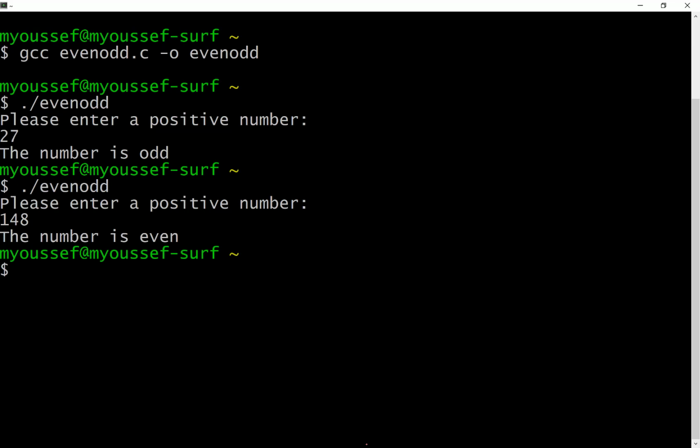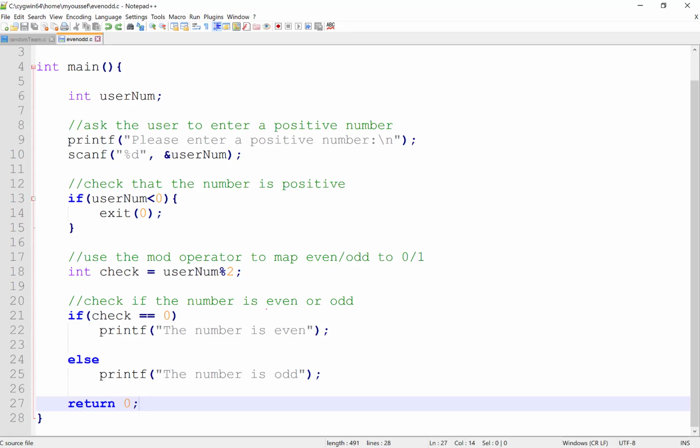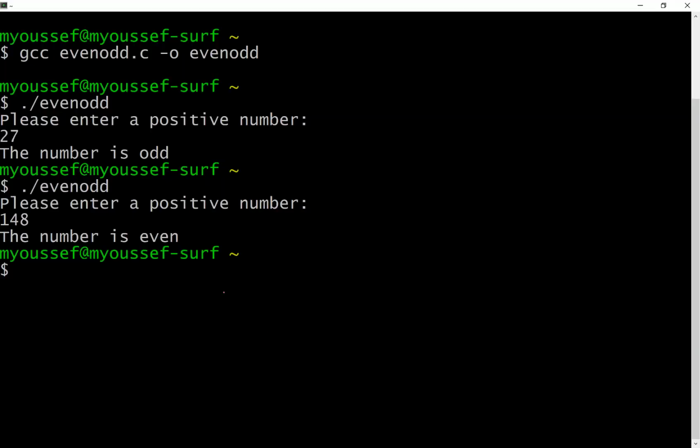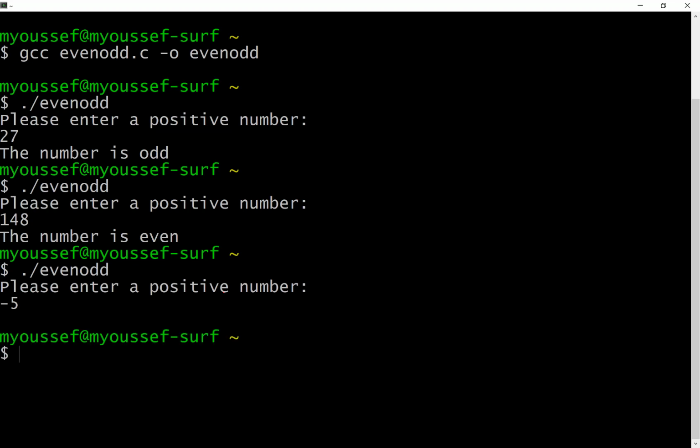And if we return back to this program, you will find that I have this condition that I need to check and try to find if it is valid or not. So let's run the program again, and let's try to input -5. That's it. Exit 0, you will just go out.